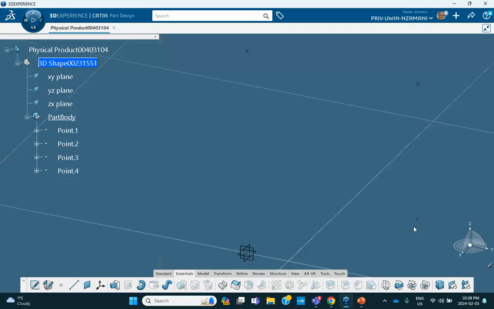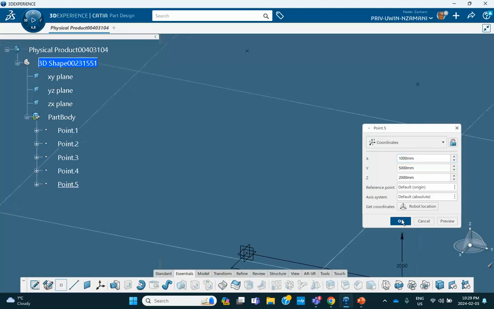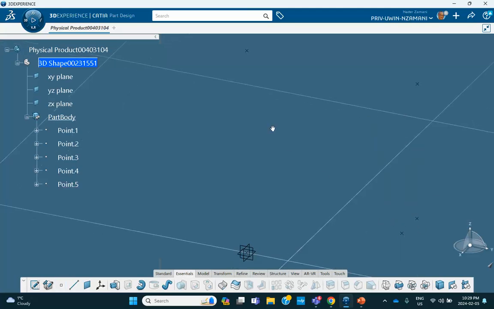And then I'm going to create an orientation point because the cross section is non-circular. For the X, I'm going to make it 1,000 so that it's a distance away and I can see it. Not a big deal. Now we're going to create our lines.